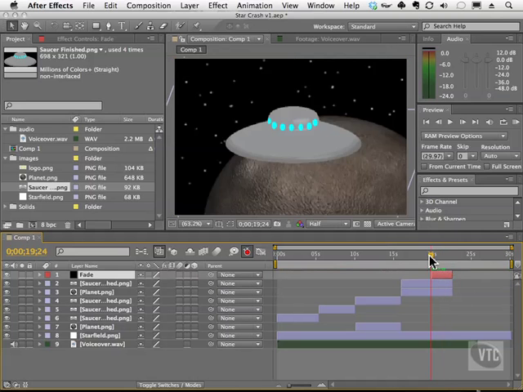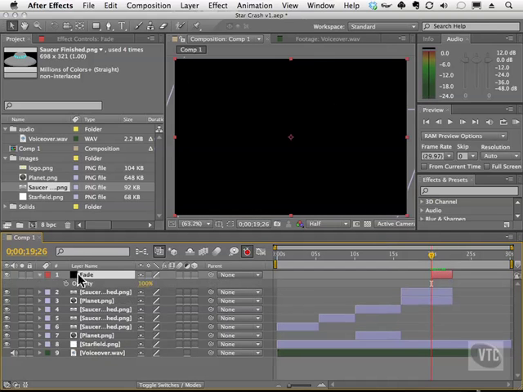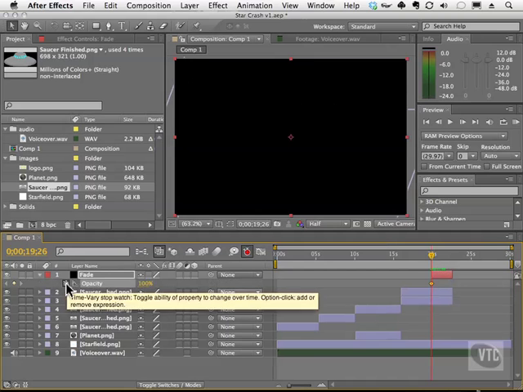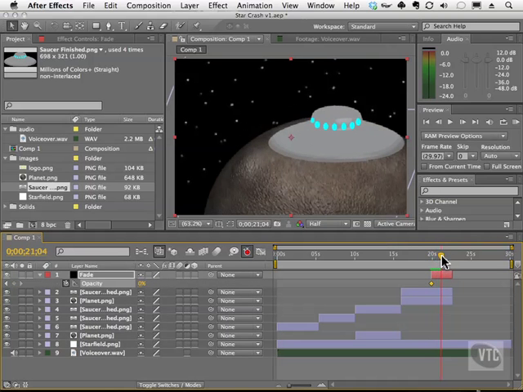So let's go to the beginning of the solid, like so. We're right where he begins. And we're going to hit T on the keyboard for opacity. Let's go ahead and drop the opacity down all the way to 0. And then let's go back to our timeline. And we're going to have this guy stay at 0 for this part, right about here. Just go a little bit in.